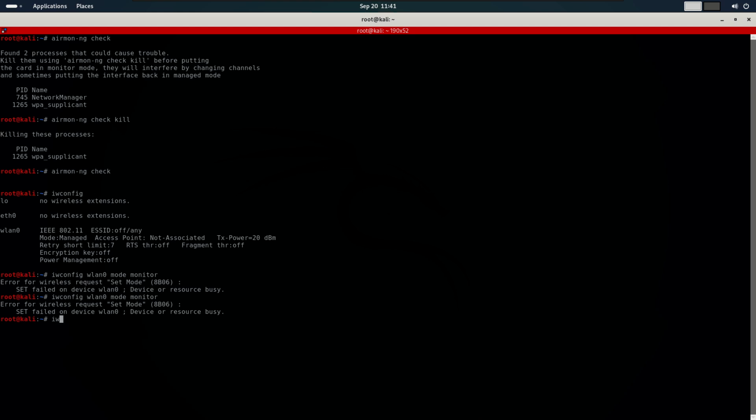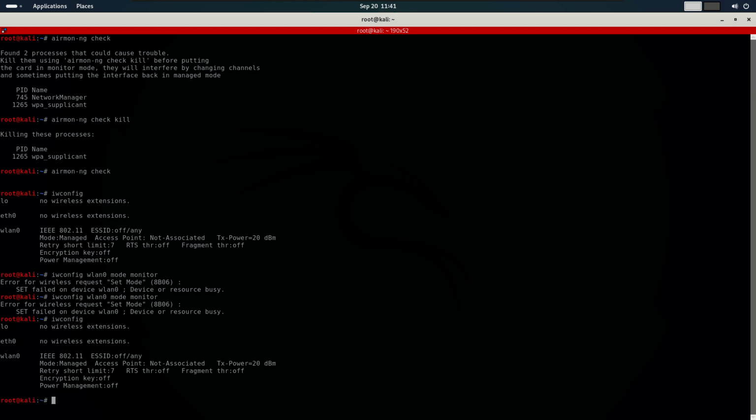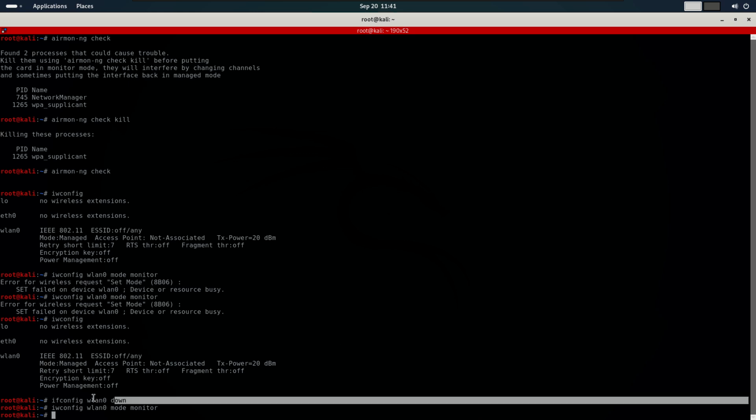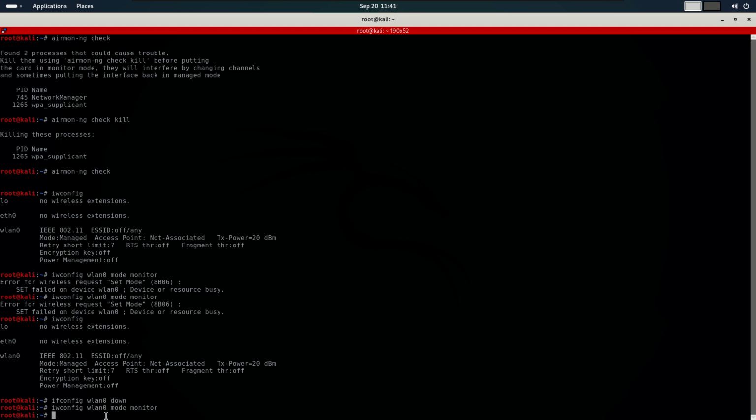So we can do ifconfig wlan0 down, and we're gonna try again that same command. So crazy. So what happened? You just have to type this command again, ifconfig wlan0 down. I don't know why it kept coming up again and again. So what has happened right now is that we are enabled into that Wi-Fi mode. If you don't believe me, let me just show you.